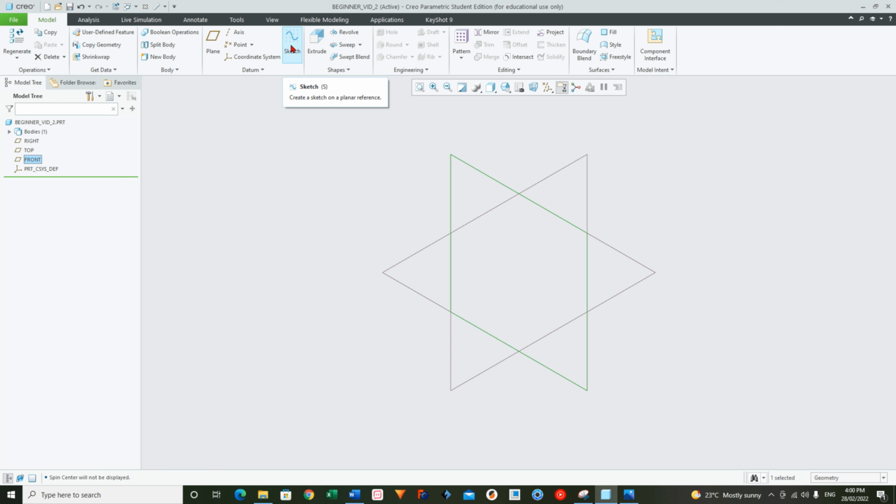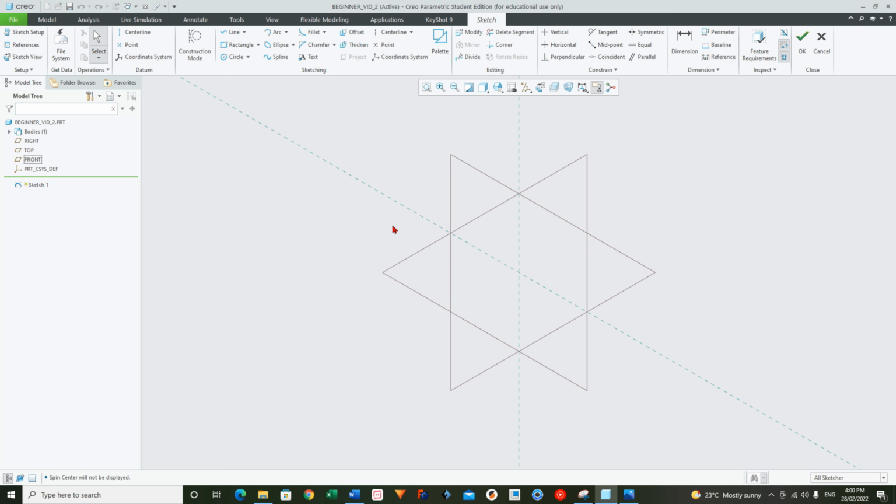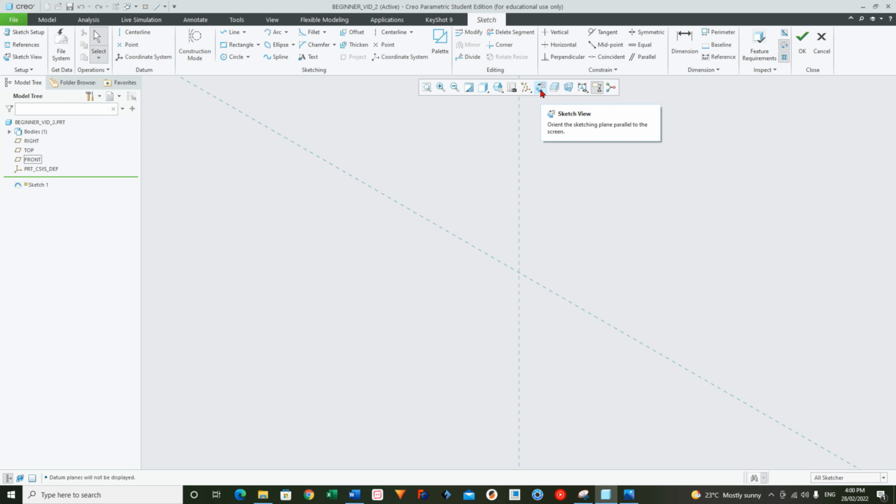And it is a really good habit to learn that keyboard shortcut because you will be creating sketches all the time. So instead of clicking into this, I'm going to hit S on my keyboard and it takes us straight into our sketching panel. Now at this stage, I'm going to turn the plane display off. And if I click this little icon here, this will bring us front on in the sketching view. So we'll click that and it brings us front on to the front plane.